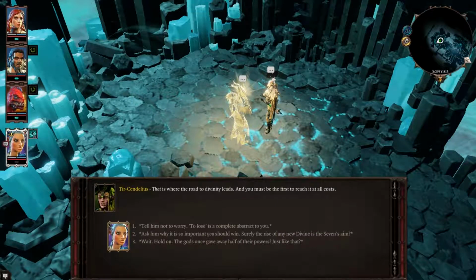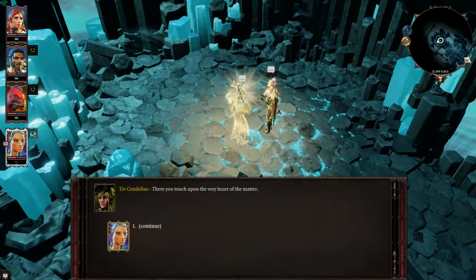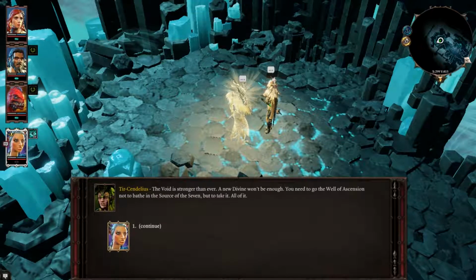Why is it so important I should win? Surely the rise of any new divine is the Seven's aim? There you touch upon the very heart of the matter. The Void is stronger than ever. A new divine won't be enough.